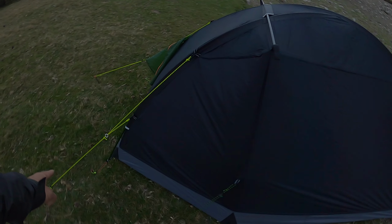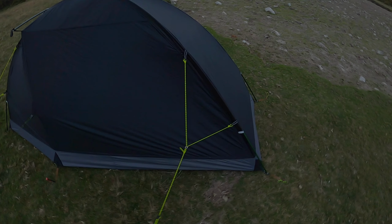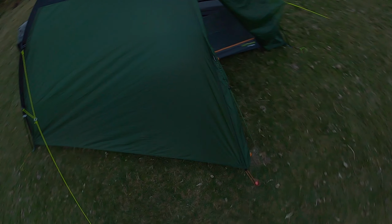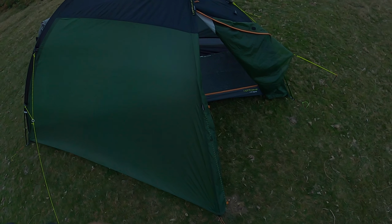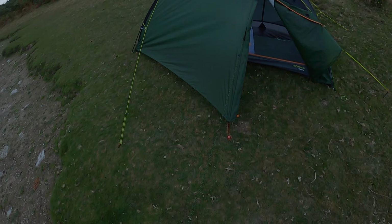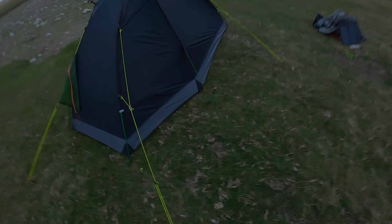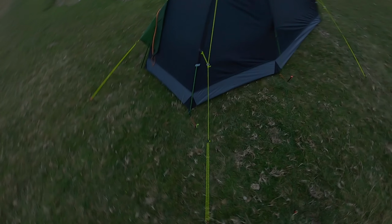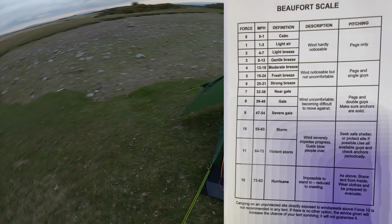So this one and the four there on each side of the main two poles, just the bracing pole at the, yeah, there's two there. This one here is all it needs on steel, up to about 30 mile an hour winds. The book says that's all it needs. As the wind increases to gale force, you can put out these ones, this one at the front, and the one at the back here. And storm force, they reckon you put out these ones, but if I'm out and it's gale force winds, I'm putting all of them out, no matter what the book says.